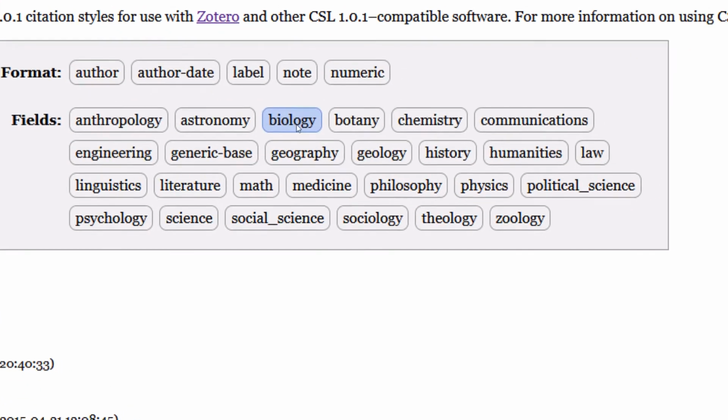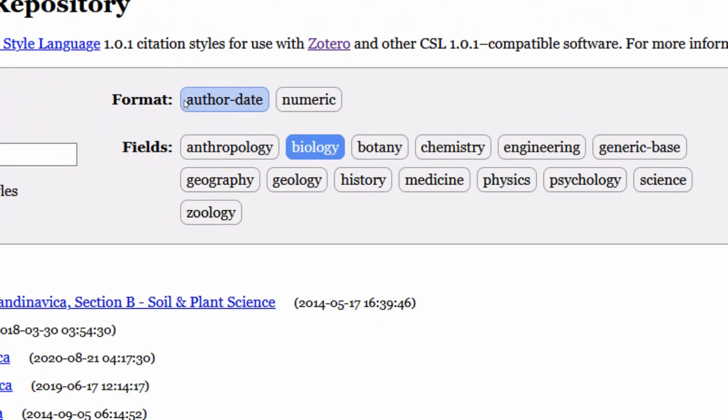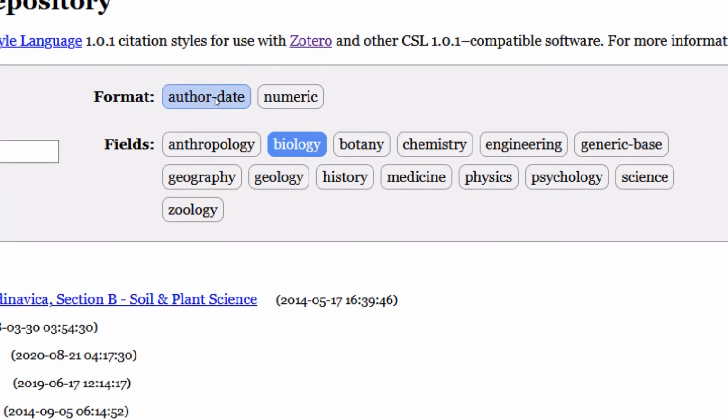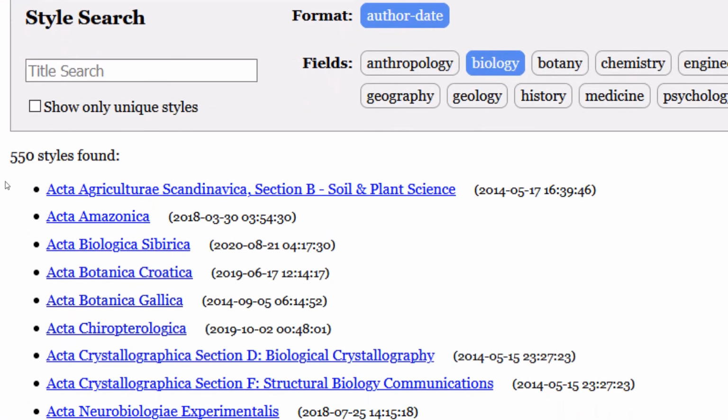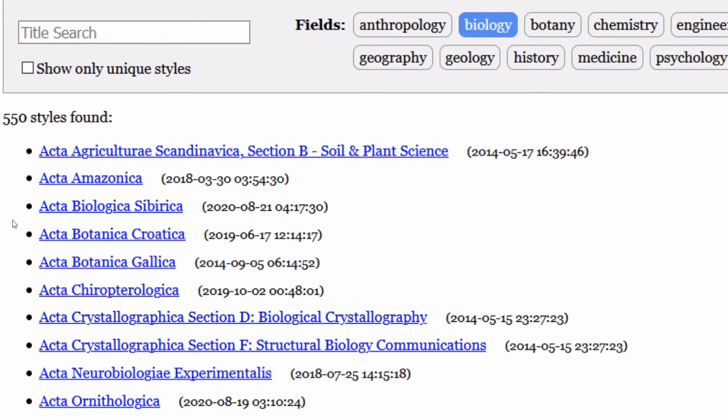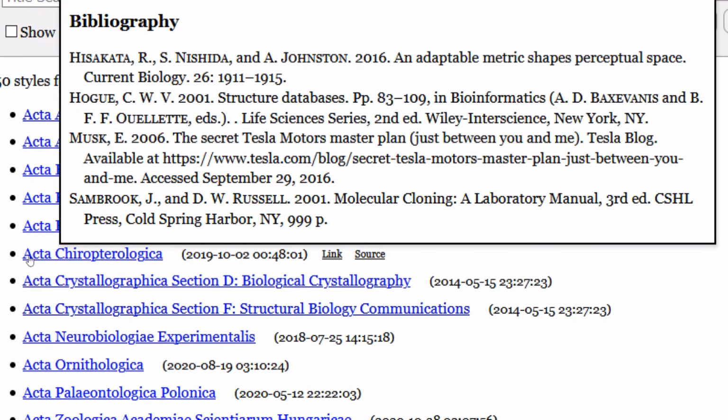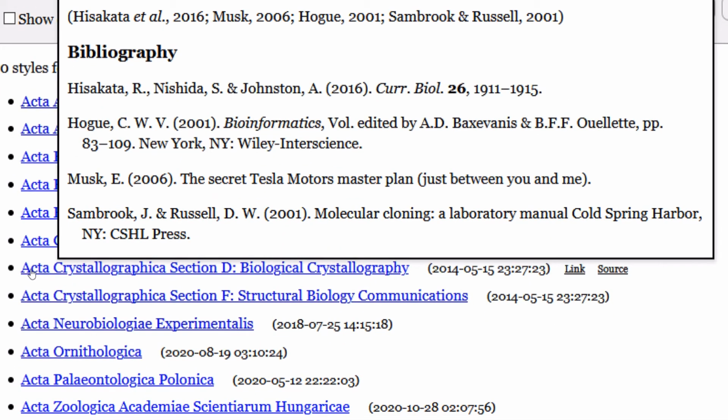Let's go to, let's say, biology, and instead of numeric, let's just pick a style that will be author and date. If I pick author and date, what do we do next? We can download any of these, but right now when I click here, it will not add it straight. I have the choice. I could add it to my Zotero connection.